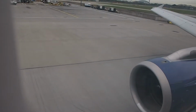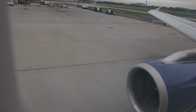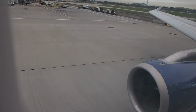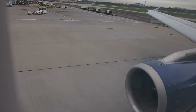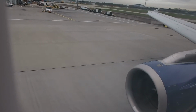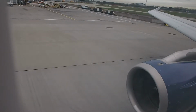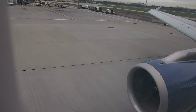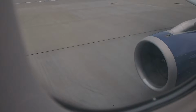In the unlikely event of the aircraft having to make an emergency landing, you'll be told to take this protective brace position. We will now explain how to leave the aircraft in an emergency. Move quickly to the closest usable exit, taking nothing with you. High heel shoes must be taken off as they may tear the evacuation slide. Emergency lighting, including floor level lighting, will help you find your way to the exits. These are clearly signed. There are 2 exits at the rear, 2 overwing exits on each side, and 2 exits at the front of the aircraft. Your crew will now point out the exits nearest to you.